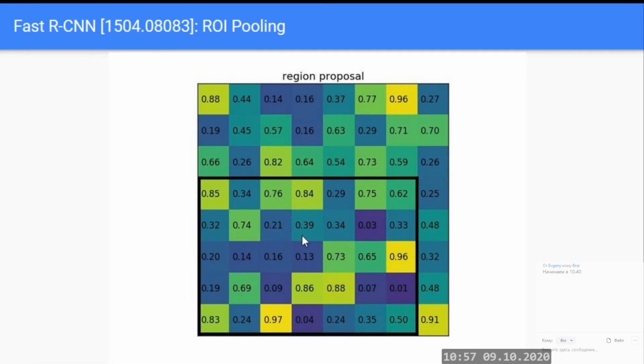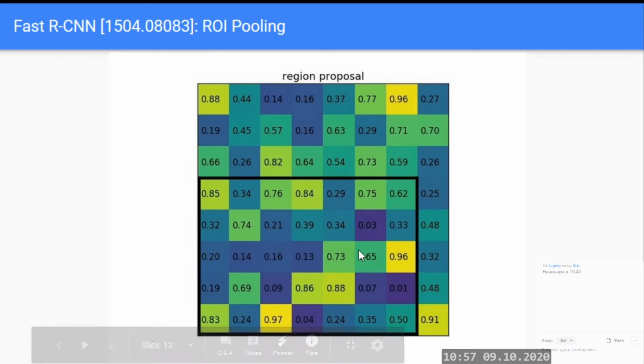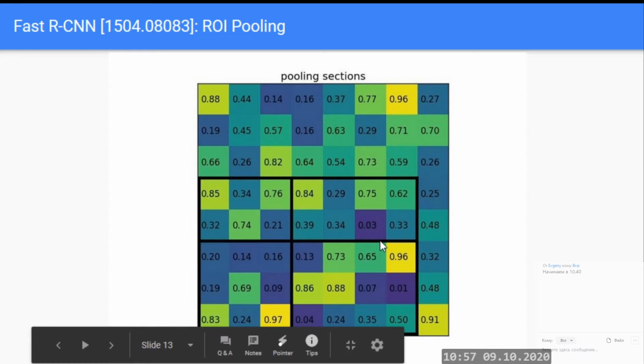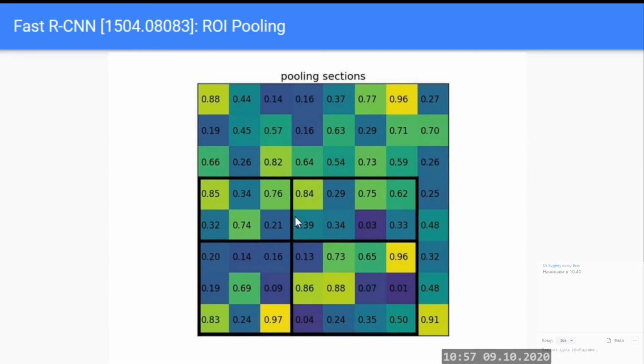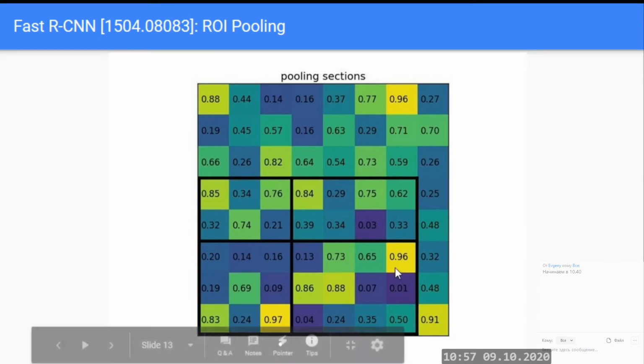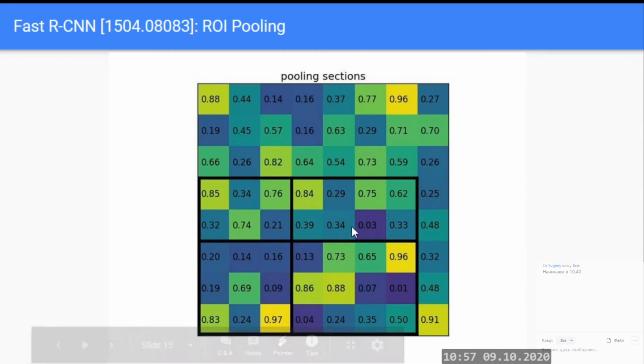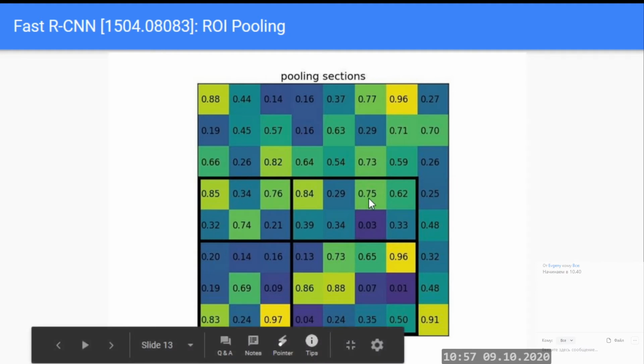So we make the columns and rows approximately equal to one another, for example, like this. And in each subregion, we just apply the max operation. So it's like global max pooling, but with some adaptation to not do any resizing. We apply just the maximum to all the subregions and store only the maximum outputs from each subregion. So the output would look like this.